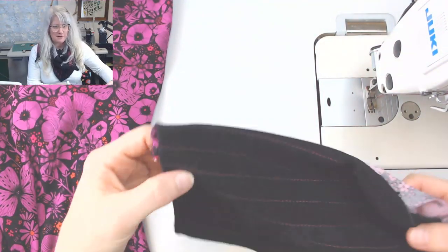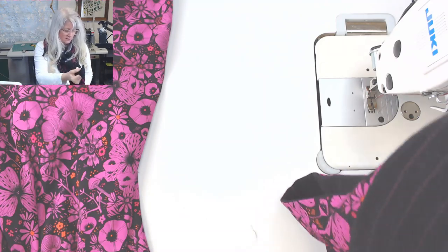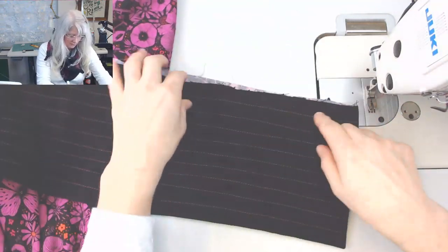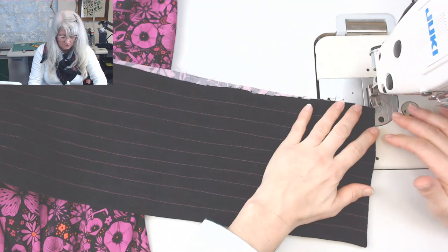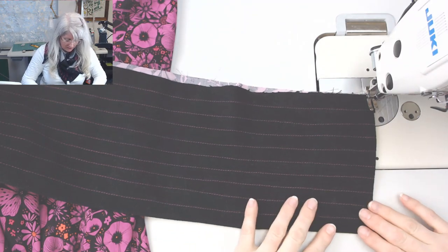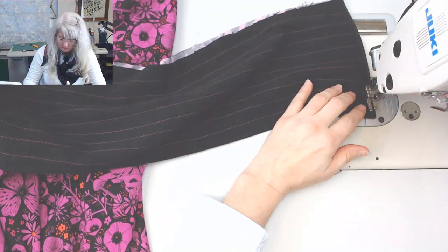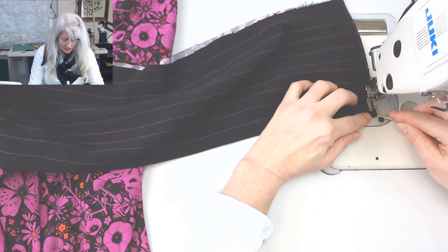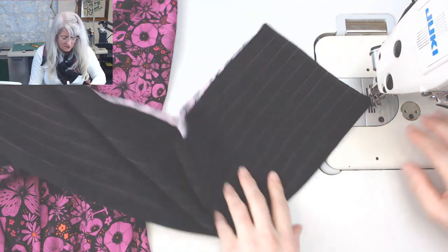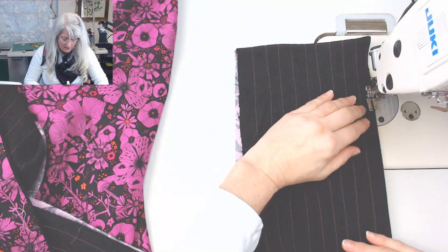Oh, I thought something fell off my machine, but it was just the sleeve of the thing. I'm going to top stitch along the collar edge first. Looks so nice, doesn't it? And then I'm going to top stitch the opening shut. This is not the way the instructions show you, just so you know. The instructions are totally fine. You can sew it the way the instructions have you do it. I'm just going to try it this other way because I can. I'm going to use my awl to make sure the lining stays underneath as I sew it. I do want the stitching to look good on the lining side, but I really want to make sure it looks good on the top side, so I'm going to cater to that.